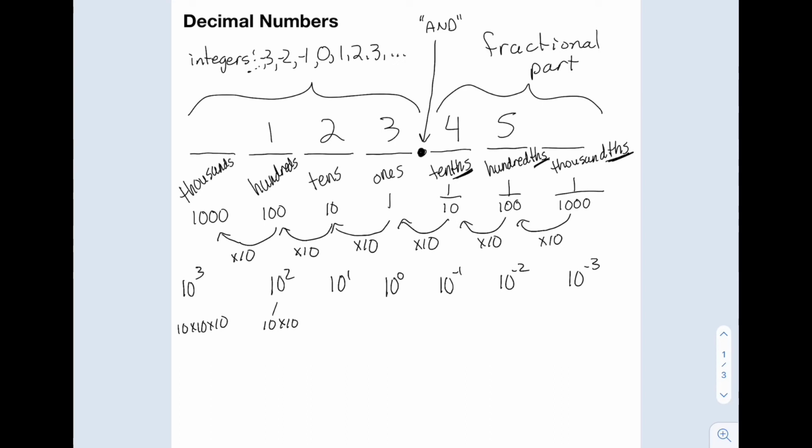and such. Now, one thing that's important to note here is that our symmetry falls along the 1. So if I go to the left of 1, I have tens. To the right of 1, I have tenths. So that's where our symmetry is. The symmetry is not around the decimal point. This can be a source of confusion for students.